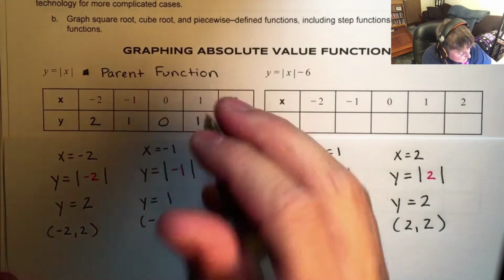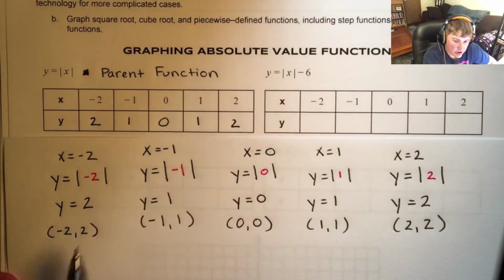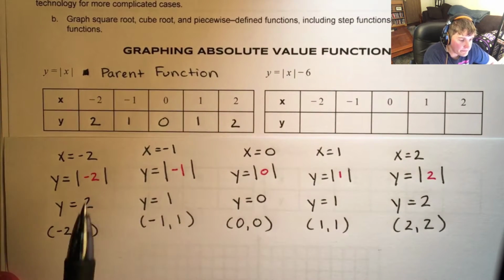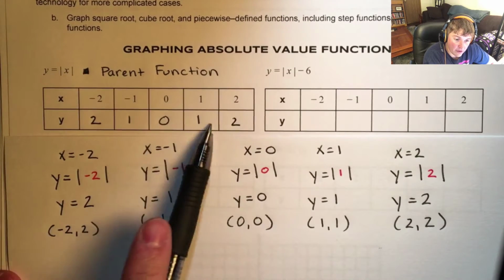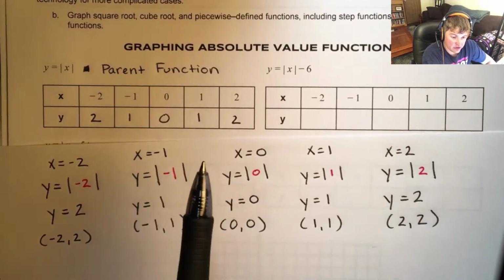Okay, so hopefully you've just followed along with what I was doing here. This is just to show your work to help you get this. Some of this you might be able to do in your head, which is totally fine. But let's go ahead and graph all of these ordered pairs here for the parent function. And I'm going to do this in black.